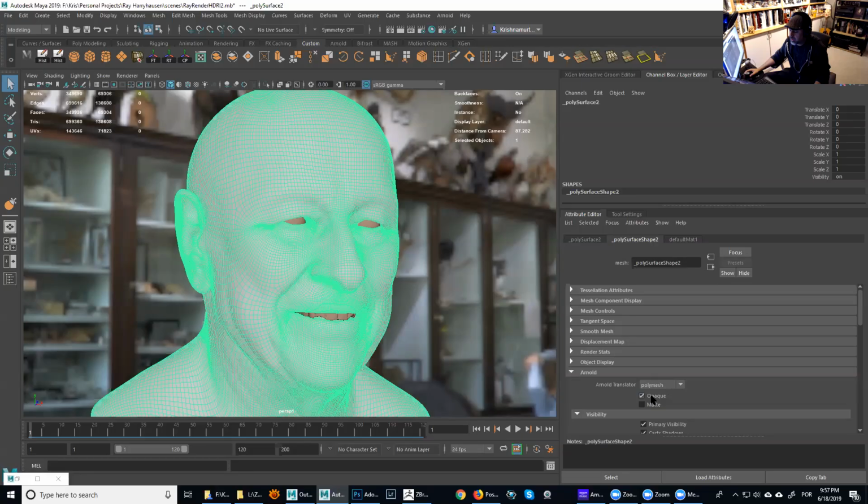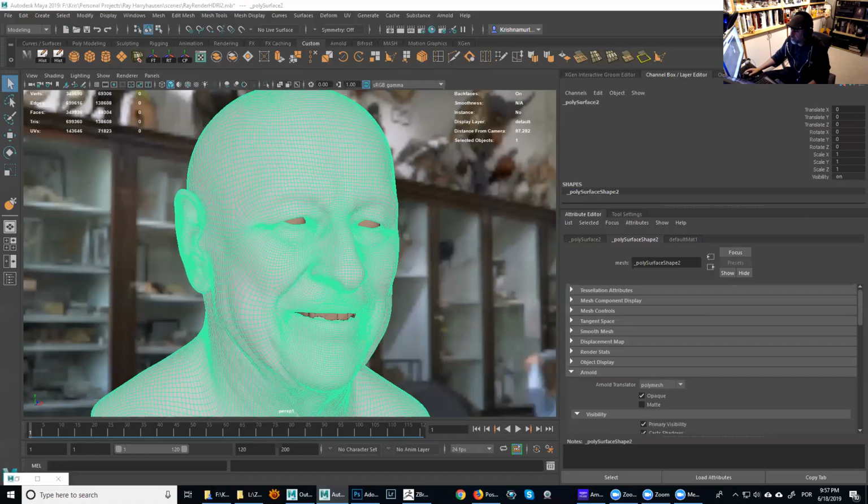This other thing here is interesting because this one says opaque. It's the first parameter here, a checkbox for Arnold. And this one is interesting because you tell Arnold if the object is opaque or transparent. In this case, obviously the object is not transparent, but if you're bringing the sclera and the cornea later on, we have everything in a single object. We're going to be talking about the eyes in one of the next lessons. And so we're going to be turning this one off because we're going to make sure that the shadows are completely transparent, right? But in this case, we don't need to change it, so opaque is good. So that's all we need for this guy.